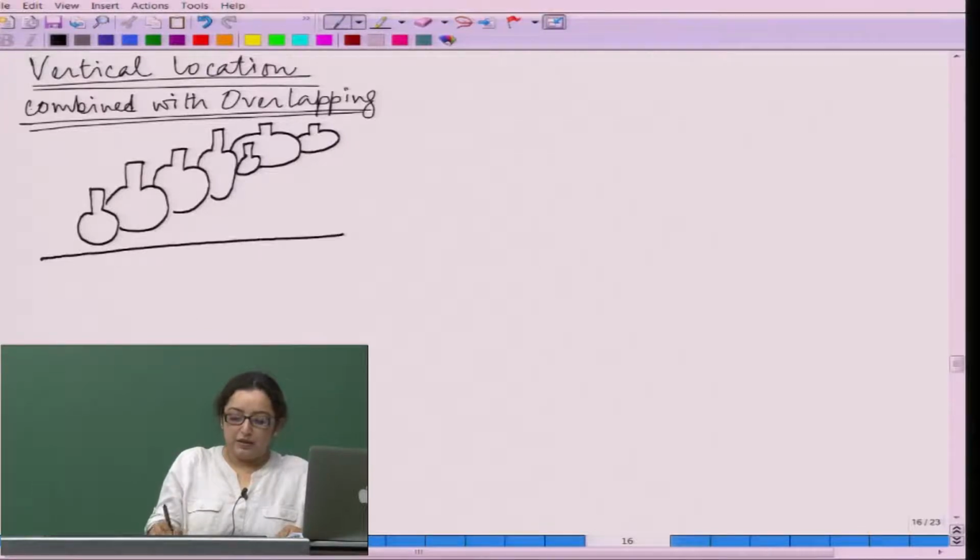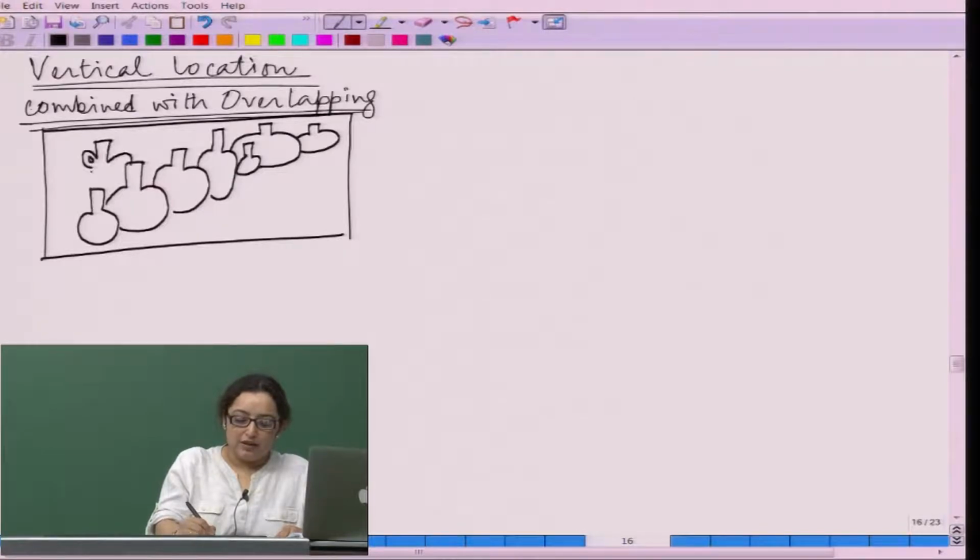By combining this, we can get a very interesting sense of depth. It is not in one direction, we can also try out other directions. The moment it overlaps, it gives you a sense of depth in the composition, also by size change.